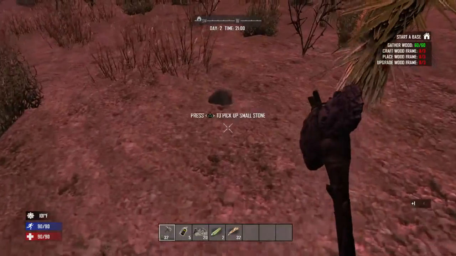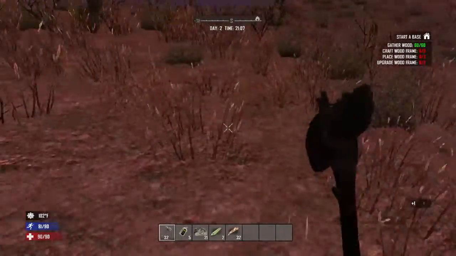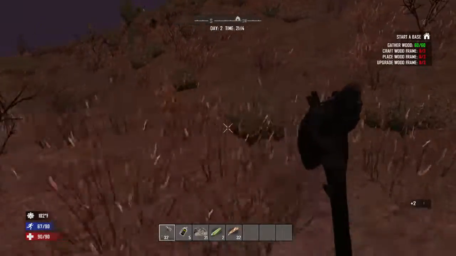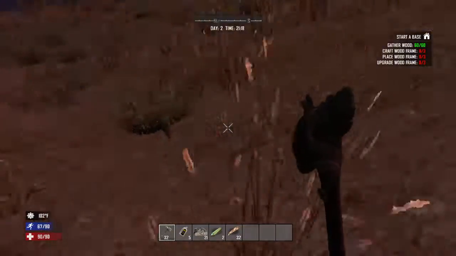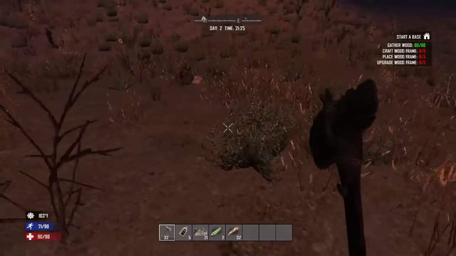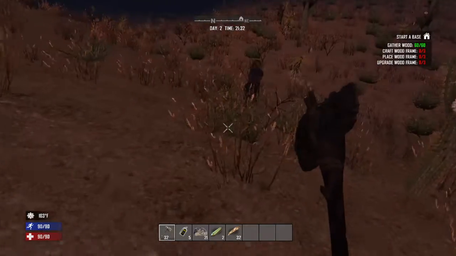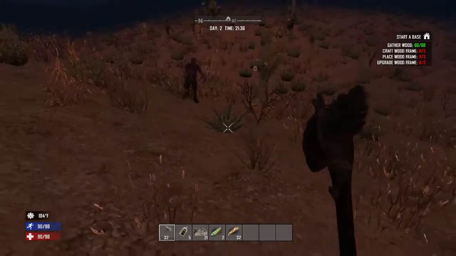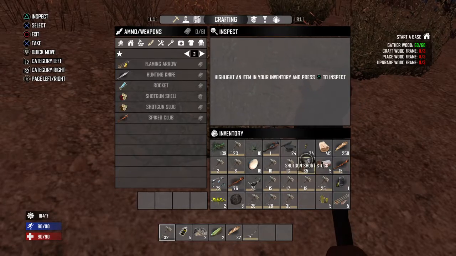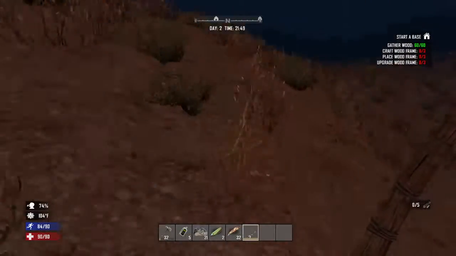Looks like the cave entrance is somewhere around here. Oh! It's up here, apparently. Go away. Wait, what? Oh, I guess it's inside the mountain? Oh, that was awesome.